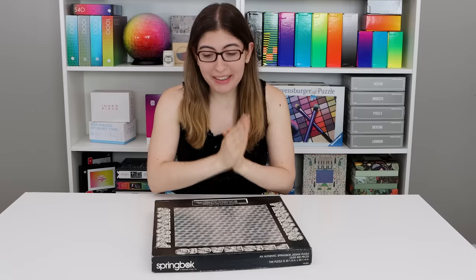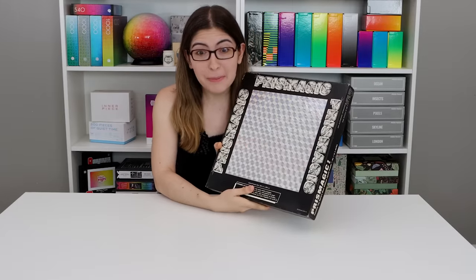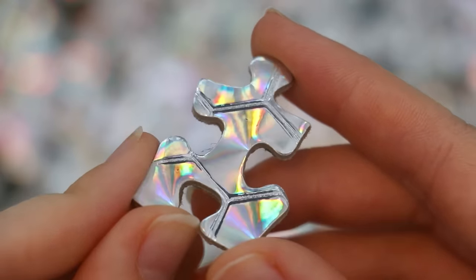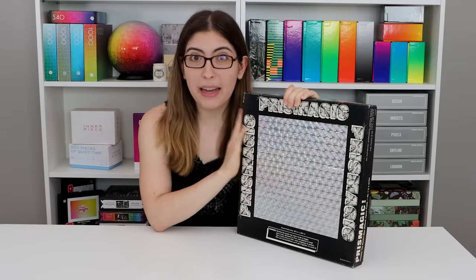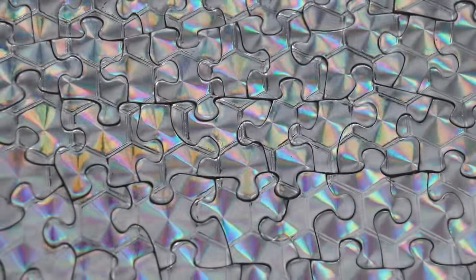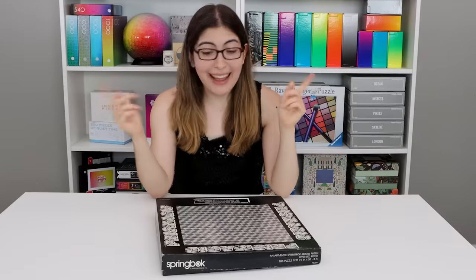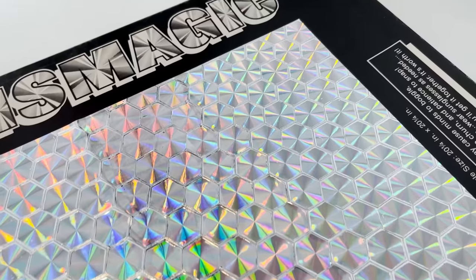The puzzle that we are doing today is going to be highly, highly difficult, but I'm really excited because these puzzle pieces are some of the most beautiful I have ever seen in my entire life. This is the Prismagic puzzle. This was released by Springbok in the early 80s, and it is a holographic puzzle. So let's dig into it so I can show you exactly what we're dealing with.